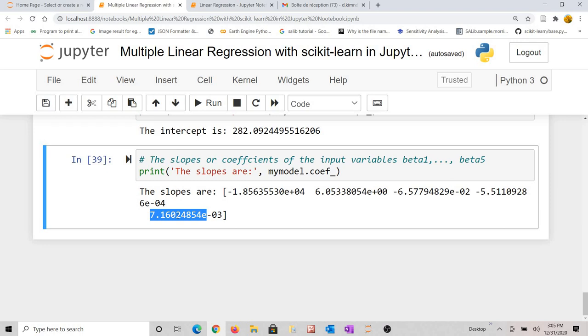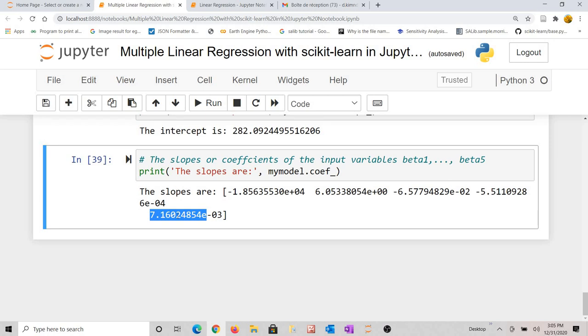It makes sense. The more moisture we have in the soil, the more the lake level will increase. Okay, so this is basically the explanation behind these coefficients related to our output variable, which is lake level.